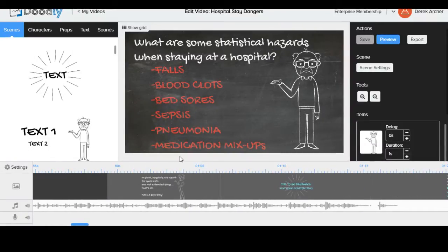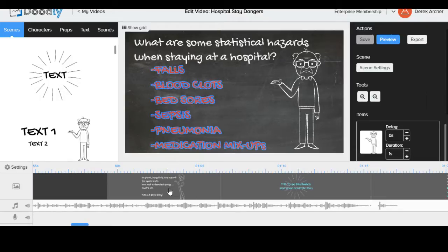And in the end, rather than ending on this kind of slide where you've got a man who's kind of, oh, what's going on here? He's not a happy person, right? And it's good. This is a good slide for him not to be a happy person, because these are all the potential dangers of staying at a hospital too long, all right? So we don't want the viewer to come away with the feeling of, I should never, ever go to a hospital. They're horrible. They're like death mobiles or funeral homes.